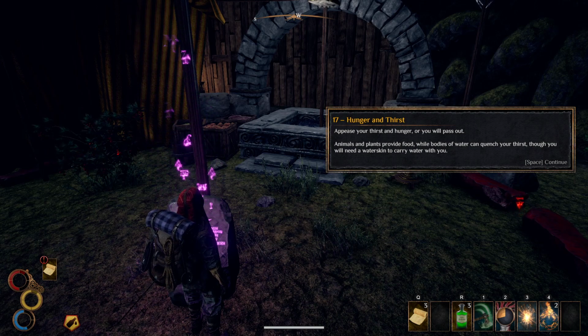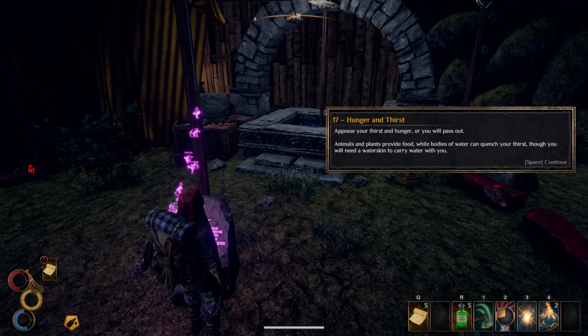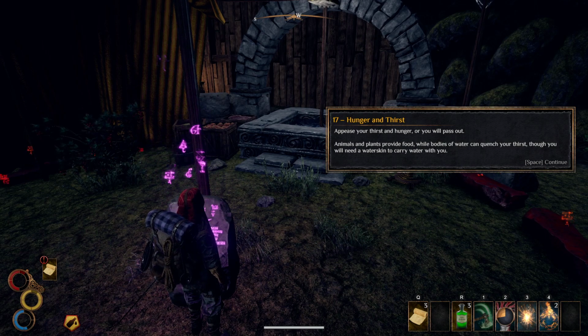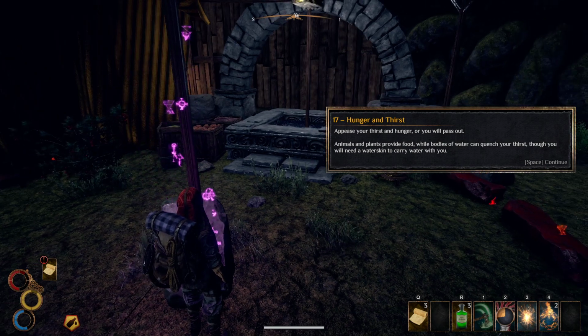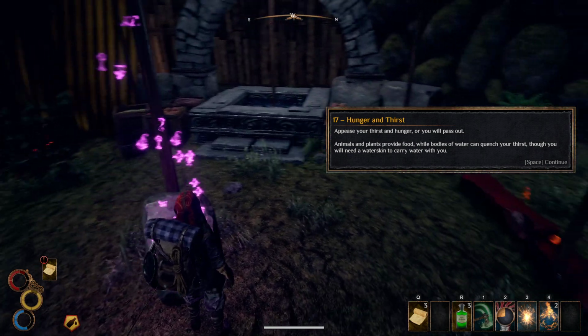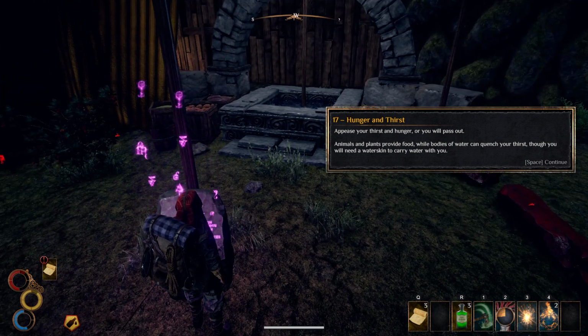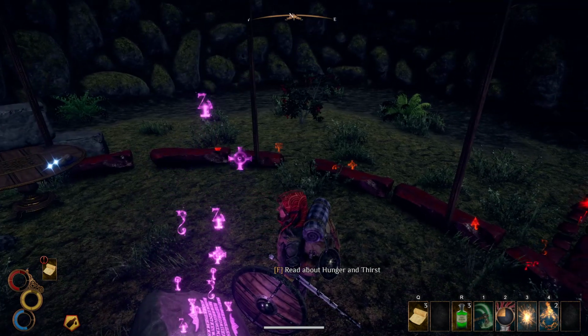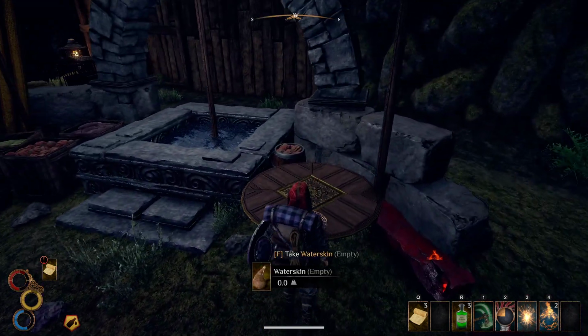That wouldn't be good. Animals and plants provide food, while bodies of water can quench your thirst, though you will need a water skin to carry water with you. On that subject of getting water from bodies of water, you need to boil the water, otherwise there's a chance of you getting a negative effect. So be aware of that.